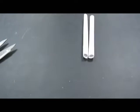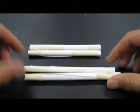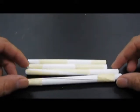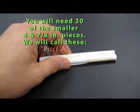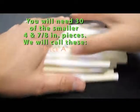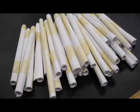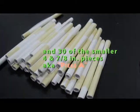So let's look at the size difference. You've got your 4 7/8 inch pieces, and then you also have your 5.5 inch pieces right here. Okay, so you will need 30 4 7/8 inch pieces. Okay, so you're going to need 30 of the smaller ones that are 4 7/8 inches, and then you're going to need 35 of those. So you got 35 5.5 inch pieces and 30 4 7/8 inch pieces.